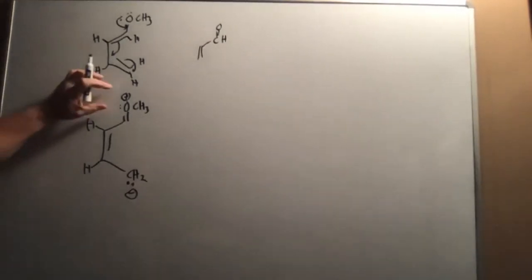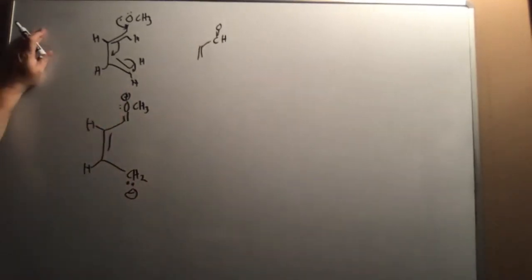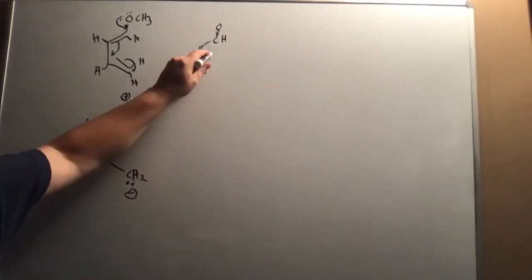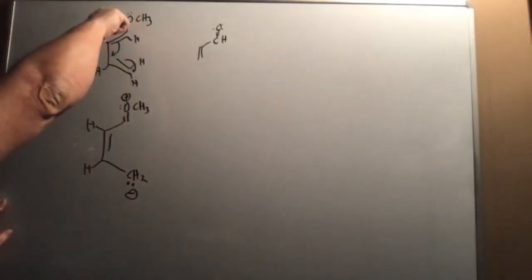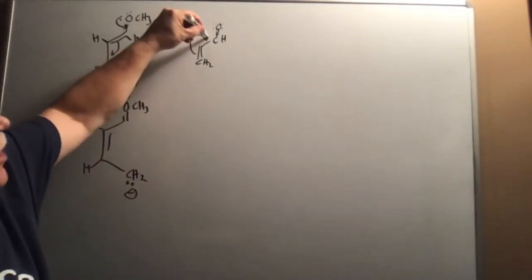Notice we have a lot of charge separation. We've got negative and we've got positive. We've got a positive charge on oxygen. So this is not a great resonance structure, but it is a resonance structure. Okay? Now, if I'm going to do the same thing for this structure and draw a resonance structure, now notice what we now mean by electron donating. This pair of electrons was donated down into the ring.